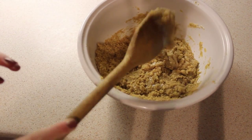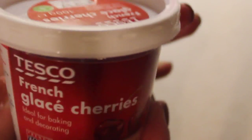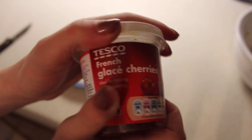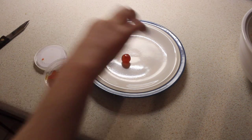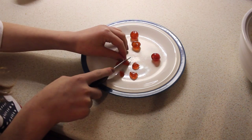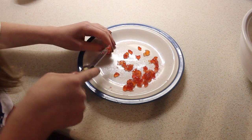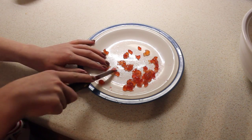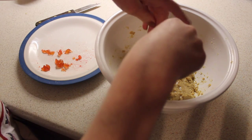If you need more milk, you can just pour it in. So next you're going to take your cherries and get just four, or however many you want. So I'm going to take four. You're just going to dice these up — they're pretty sticky. Just keep going until you get them as small as you want, about that small. When you're done cutting them up really small, pour them into your mixture. They're really sticky. Then mix this in.